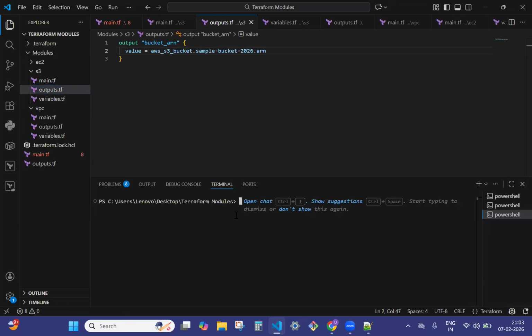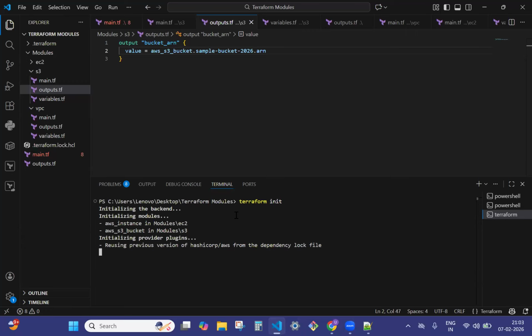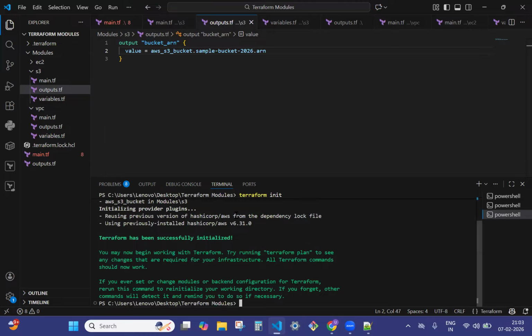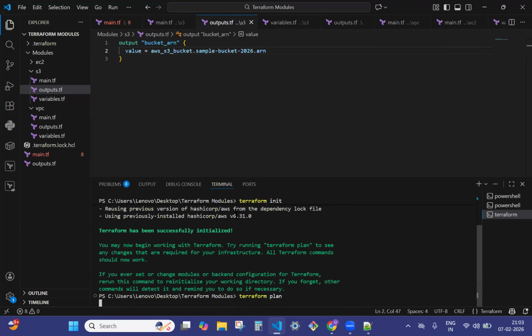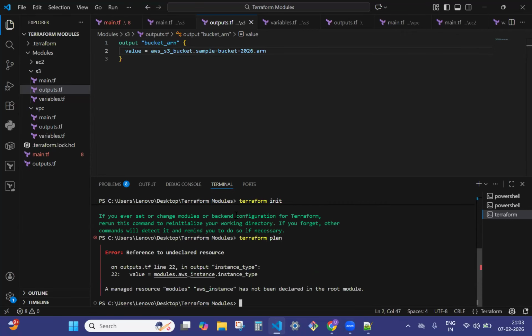Type as usual terraform init, terraform plan. Error. Okay, error is there: a managed resource module has not been declared in the root module.